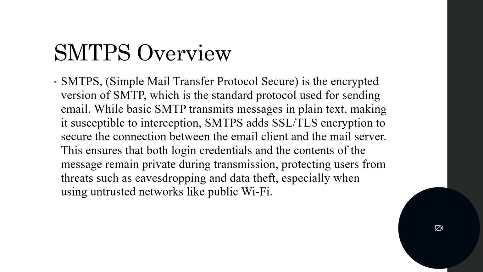Now, I'll give you a quick SMTPS overview. Simple Mail Transfer Protocol Secure is the encrypted version of SMTP, which is the standard protocol used for sending email. While basic SMTP transmits messages in plain text, making it susceptible to interception, SMTPS adds SSL encryption to secure the connection between the email client and the mail server. This ensures that both login credentials and the contents of the message remain private during transmission, protecting users from threats such as eavesdropping and data theft, especially when using untrusted networks like public Wi-Fi.